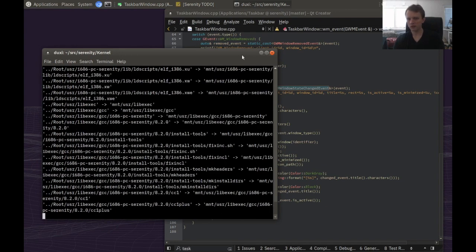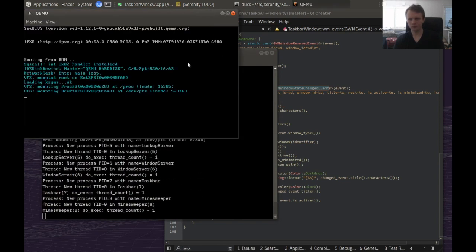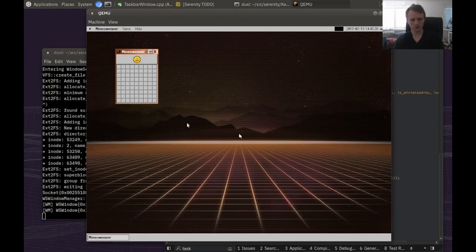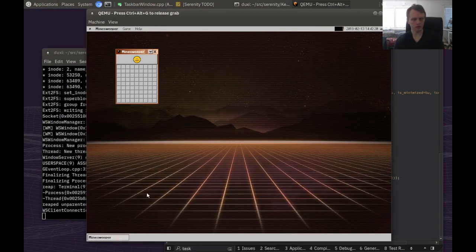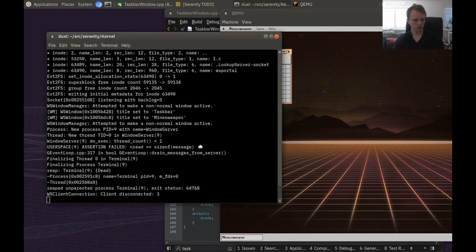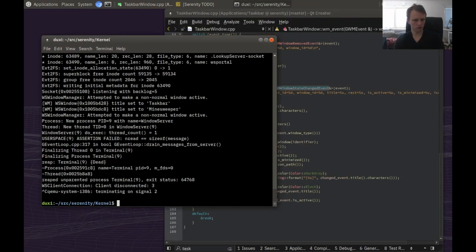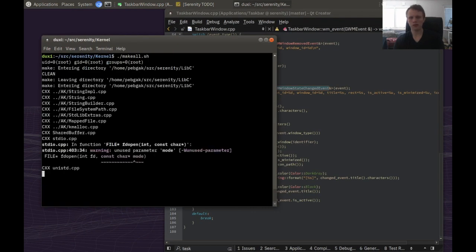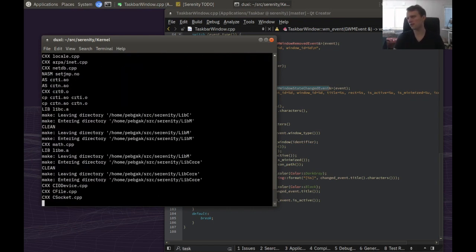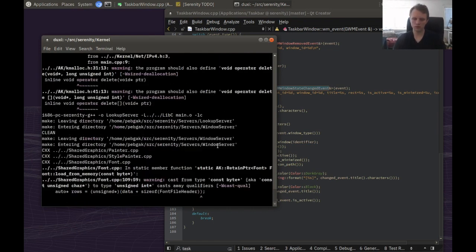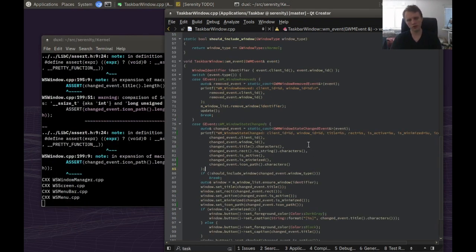Oh, incremental rebuilding. So fast, but clunky. Still doesn't work. Okay. Why though? Oh shit, yeah, I gotta rebuild everything because it changed the size of the Windows server message.